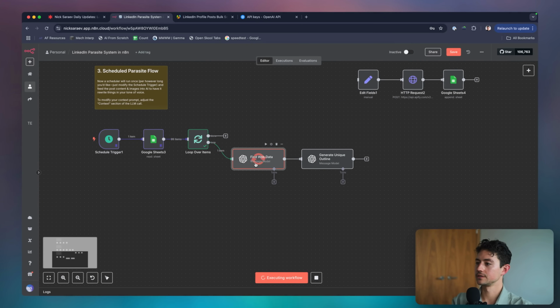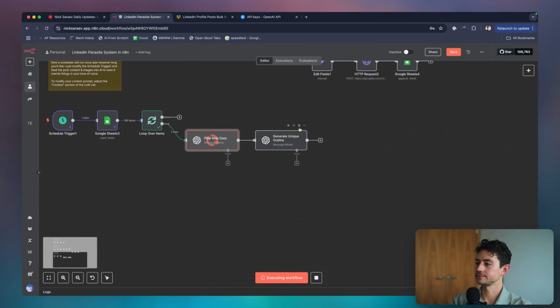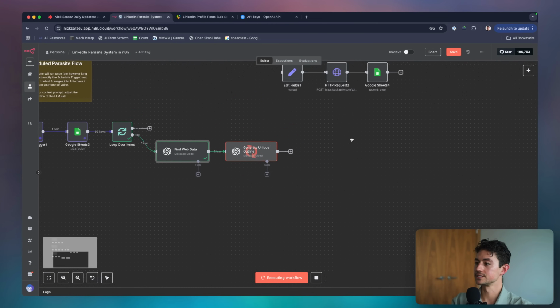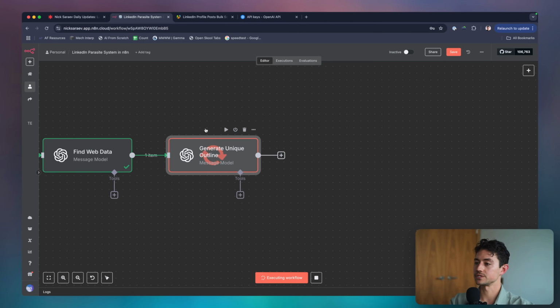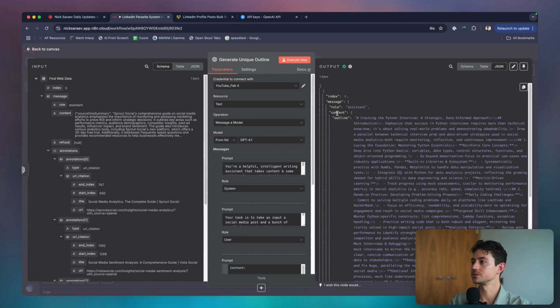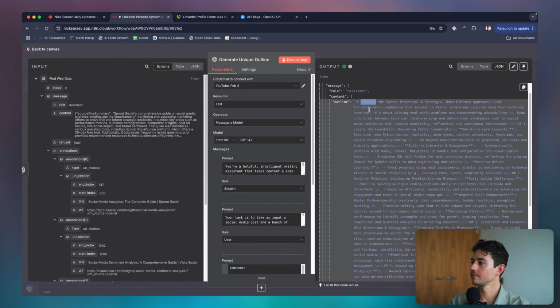I don't know for sure. This should execute first, right? Find some web data. Once it's done finding web data, it should now generate some unique outlines, or one unique outline for us. Getting texts on texts on texts. Double checking. Cool. Nothing super urgent. This is obviously taking significantly longer because we're using an intelligent model, and we're also asking it to do quite a bit, intellectually speaking.